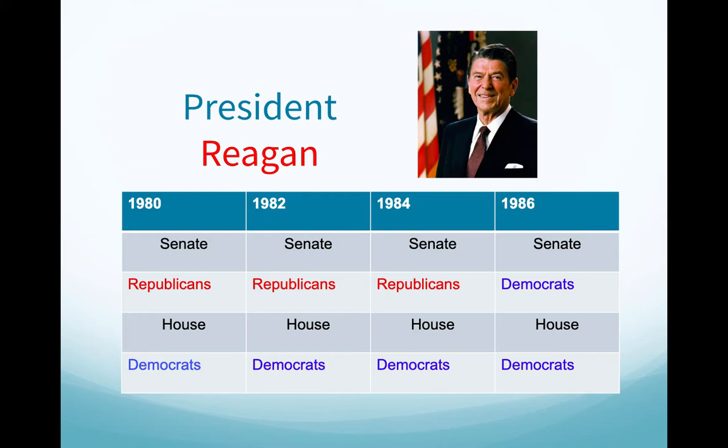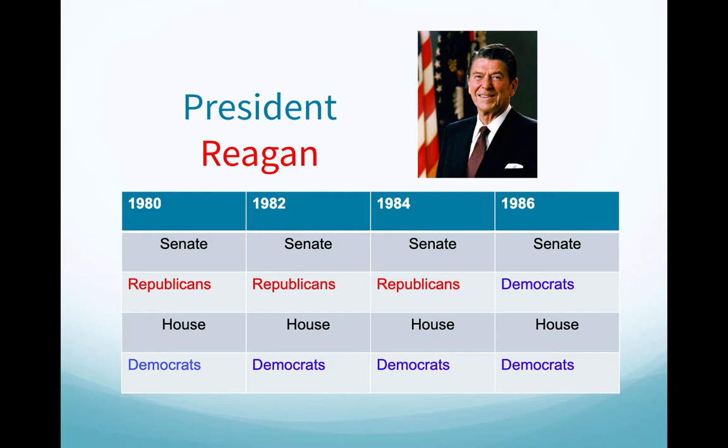And Reagan put 3 people on the Supreme Court. Okay, he put Clarence Thomas, who is the second African American, but the first female Supreme Court Justice, Sandra Day O'Connor, and then one of the old white men, I can't remember which one. And so he's able to do a lot with the courts.